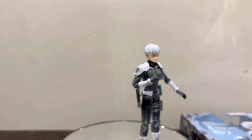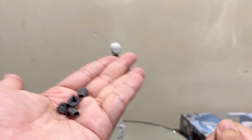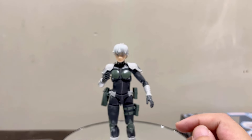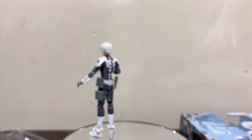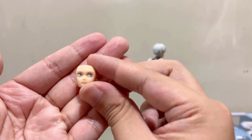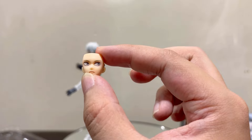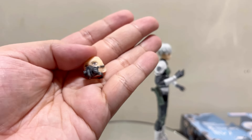He gets a lot of different hand plates — two sets, one closed and one open, plus a pointing one for when he's holding the rifle. As for the face plates, he has an angry version, another angry version where he's sort of biting his teeth, an aloof one which is in line with his initial character, and my favorite — the one where he's wearing his mask, which just makes him look badass. Nice detail on the mask.